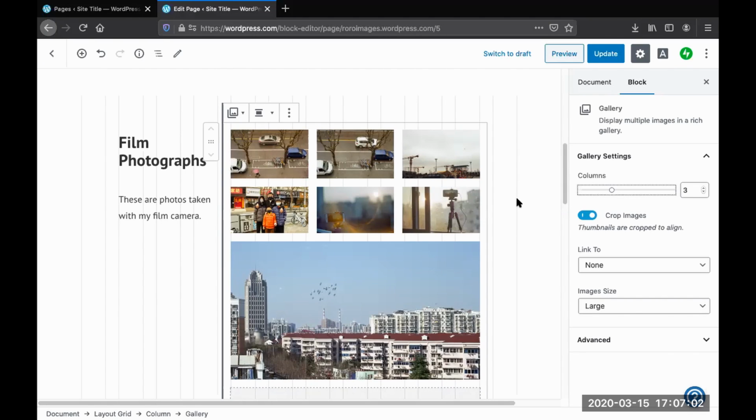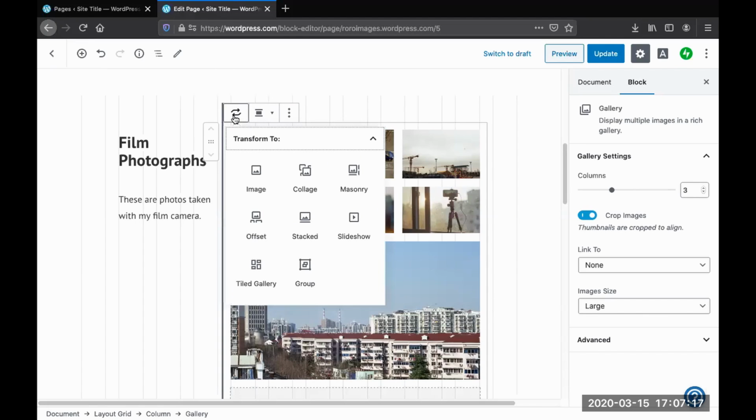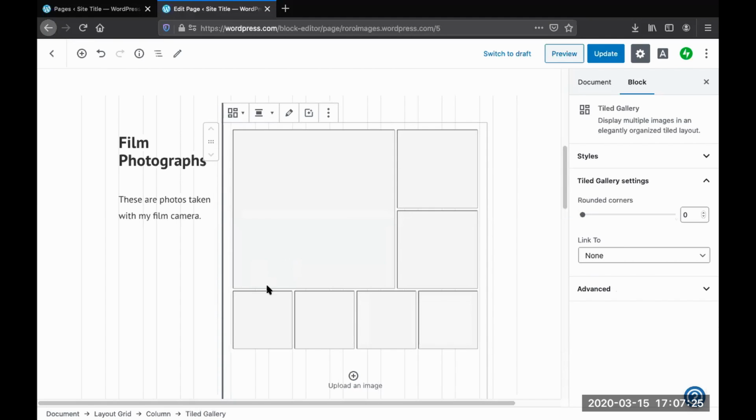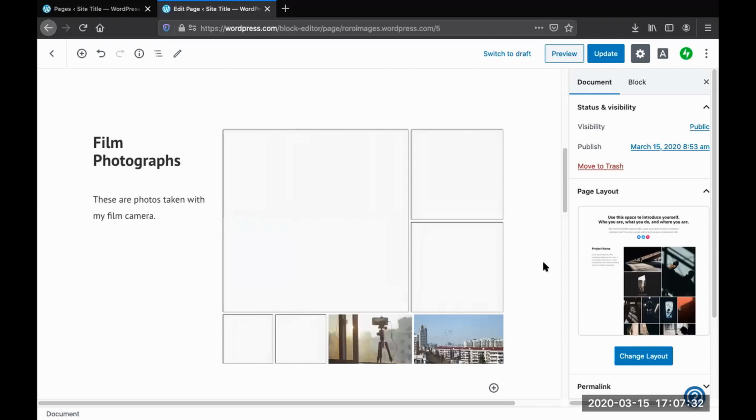Now let's say I find it a little bit boring. The layout seems boring here, so all I have to do is to change the style. And for me to do that, I have to click this and then choose Style Gallery. So let's see what happens when I choose this one. So click on the white space so that you will see what it looks like.